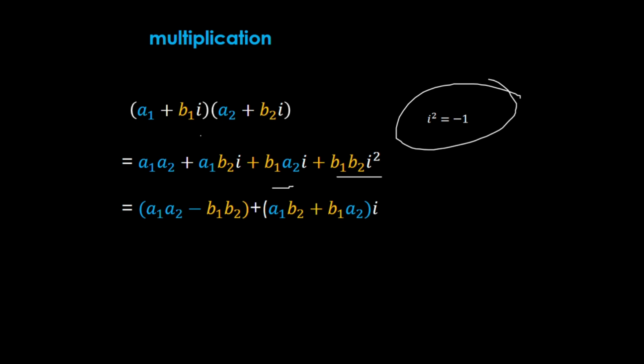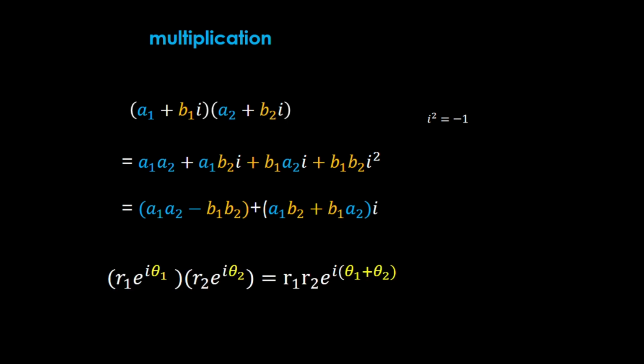Hence, our -1 will link the real part and the imaginary part, because these are the imaginary and these are the real. We link them up together. So we have a1 a2 minus that, and on the other side, you have that with respect to it in terms of i. A very typical way of solving multiplication, because this one is quite big, it's quite complicated. For example, if you have a large number, 15i plus 14, something like that, that would be a lot of problem for you.